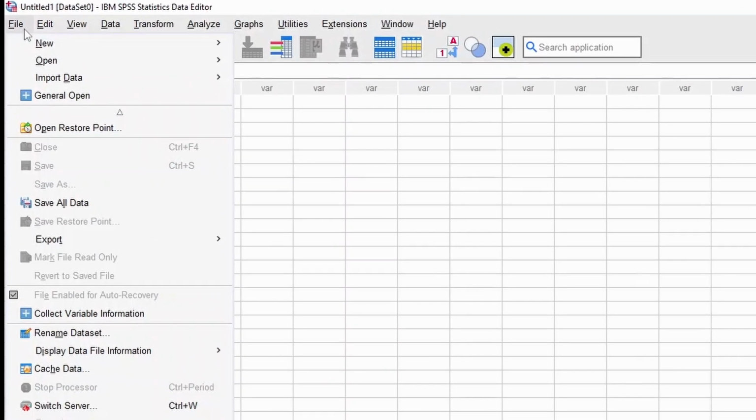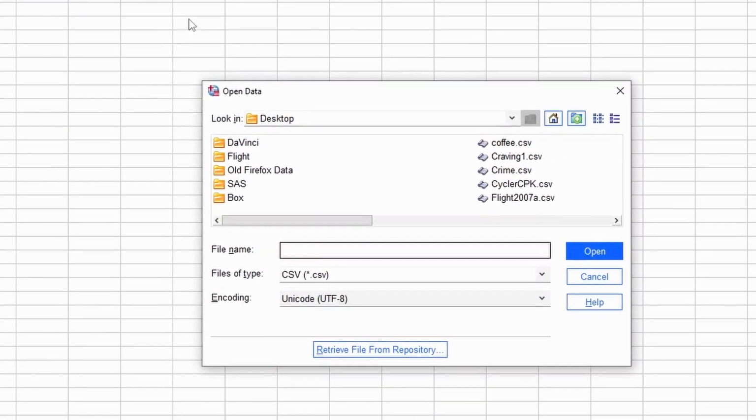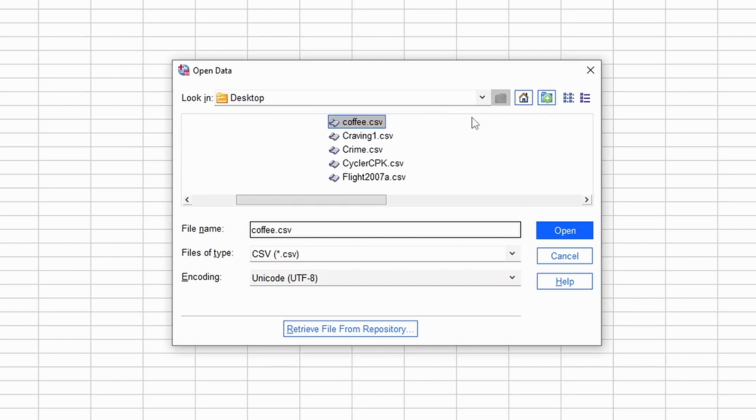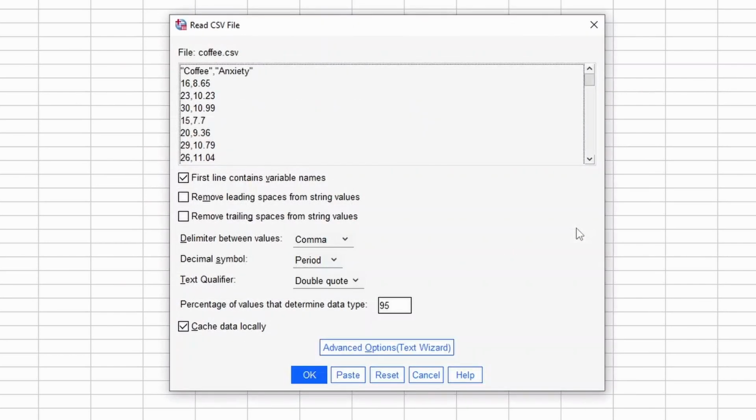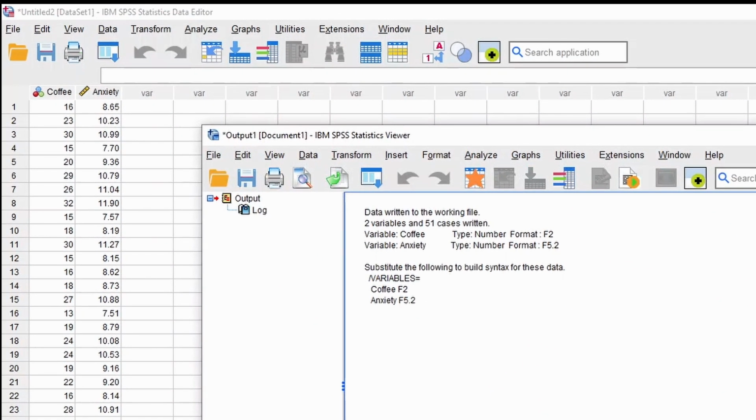Okay, let's start loading in this coffee CSV data file. So we're going to go to File, Import Data, CSV Data. We've done this before, but you should go back to a previous video if you haven't seen it. Here it's just a little bit of repetition, so hopefully you get it. So we're going to click CSV Data. We're interested in coffee.csv. This is the one I'm going to open, and we'll see what our data looks like once our preview is generated. Everything's correct here, first line, everything, so I'm just going to click OK, and bingo, we have our data.